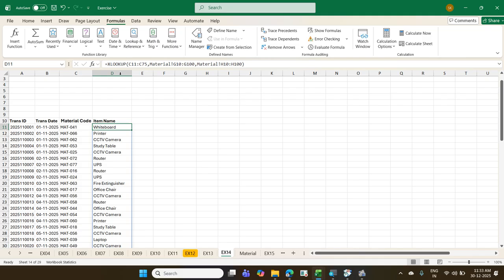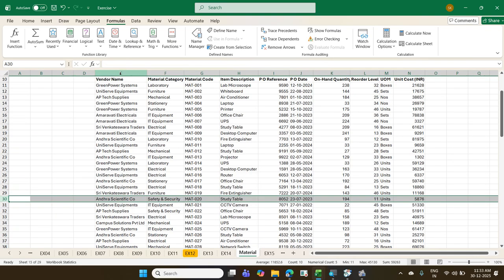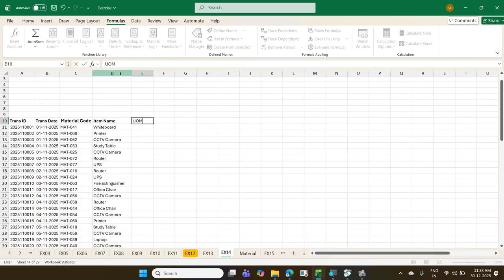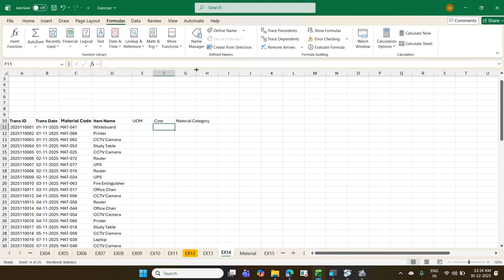Before that, I want you to find out the unit of measure, cost, and material category, all the three. So unit of measure, cost and material category. Without error, I should not get an error. If I copy it to the bottom, you should not get an error.